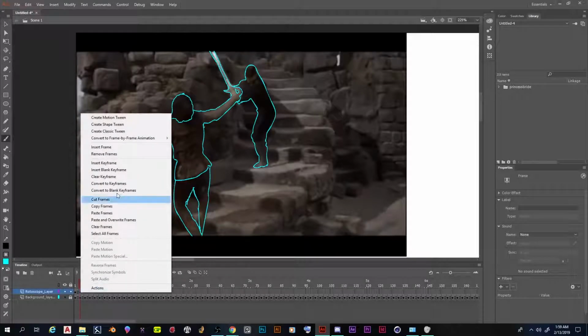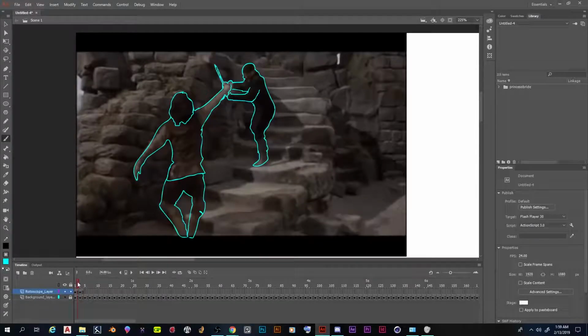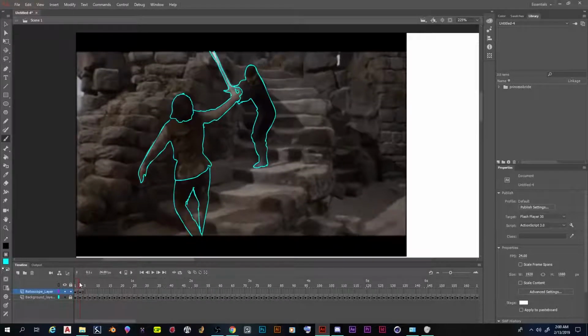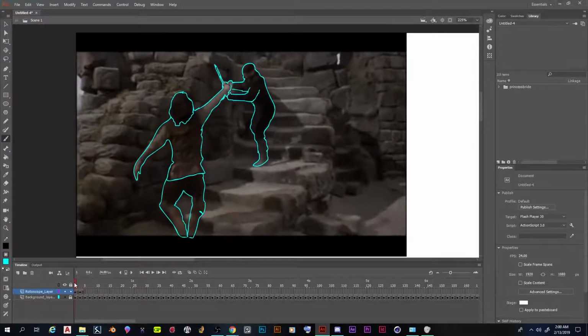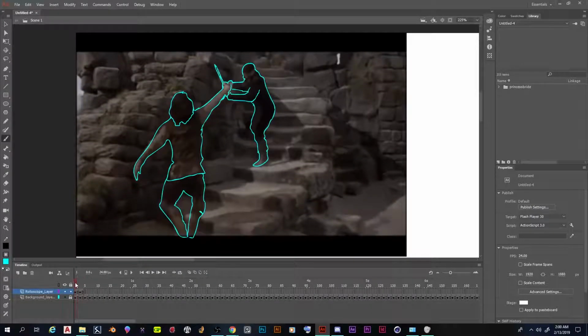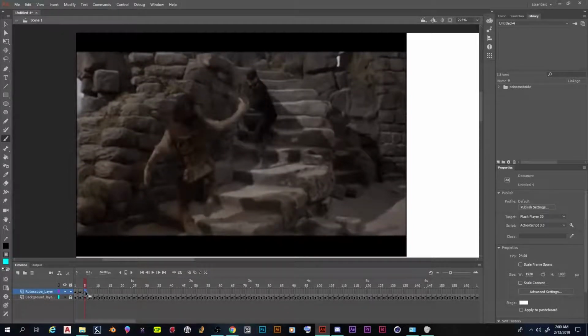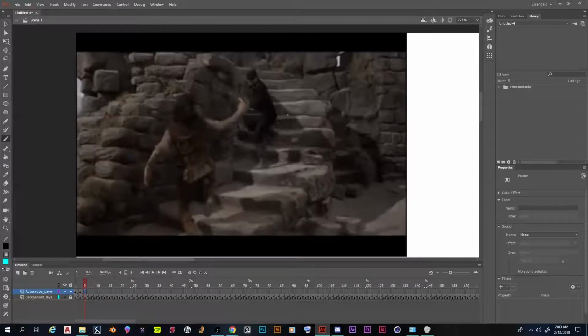Now I'm going to right click on that and then insert a frame. And what I can do now is just look at what these two look like side by side. I'm using this red slider here to go back and forth, just check and see how the animation is going. Okay, I'm going to go to my third frame here. I'm going to right click and insert a blank keyframe and then have at it.